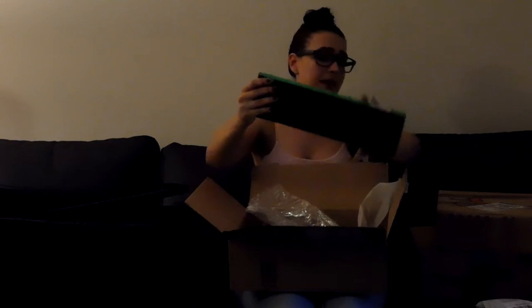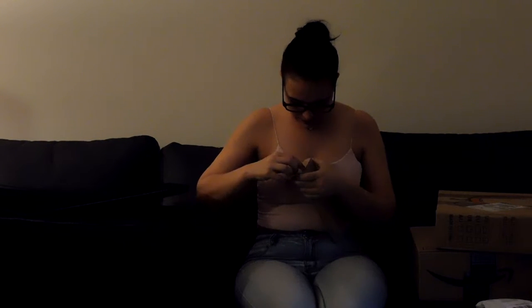I'm not gonna open this because it's just the rest, and I will show you guys this anyway once I set up my room. And then there's one more thing, and I believe this should be the armrest for the mouse. Should be, but we have to open it because it doesn't say anything on here.